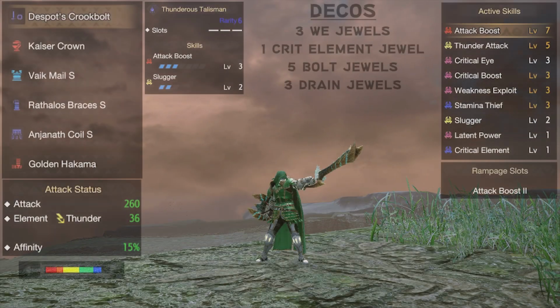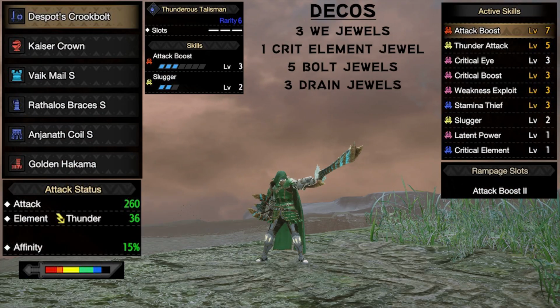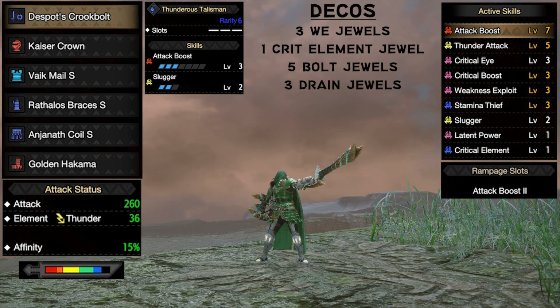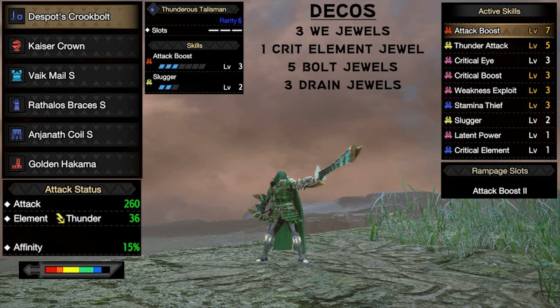Next we have my thunder build. In this set I'm using the Zinogre sword and shield. Not really much to explain, it's pretty similar to my other builds, and I'll let you analyze before we move on.